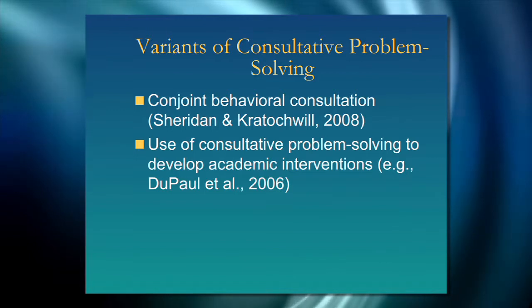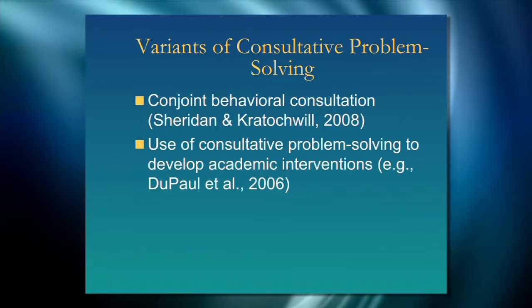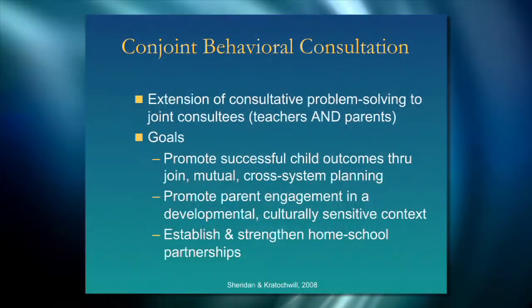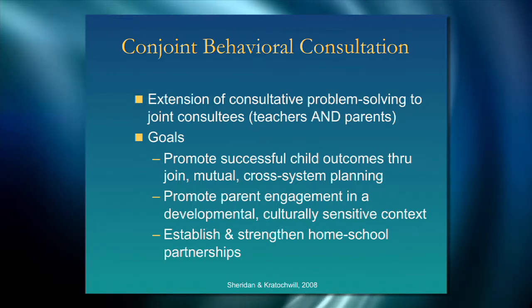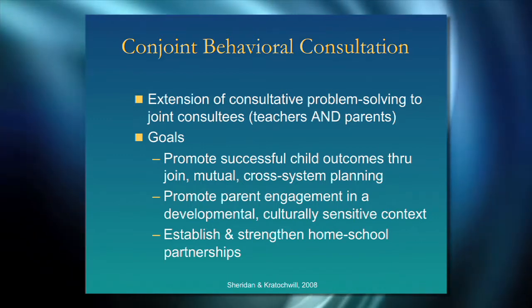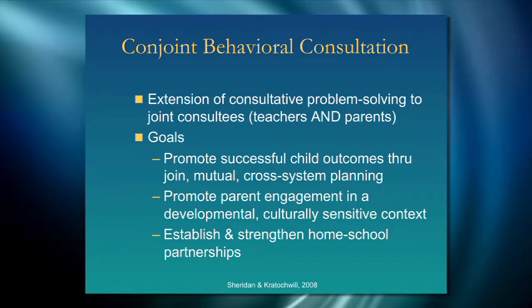We actually talked a little bit about this at the end of yesterday. Those of you who were here yesterday, which is I think most of you, we talked about that database decision-making model. That's really what this second bullet is referring to. So let me focus on conjoint behavioral consultation. This is where we're extending consultative problem solving to joint consultees, so teachers and parents working together.